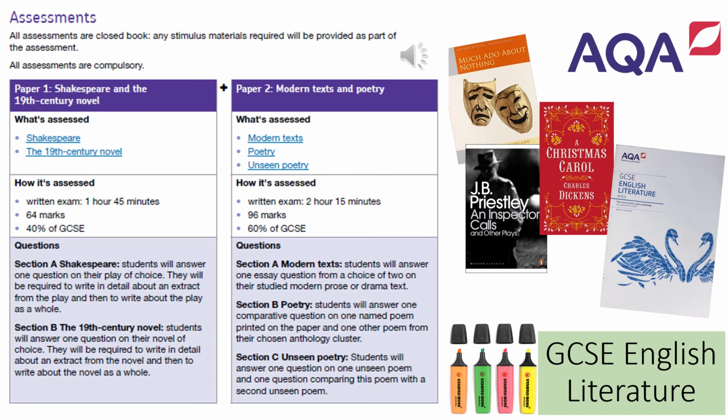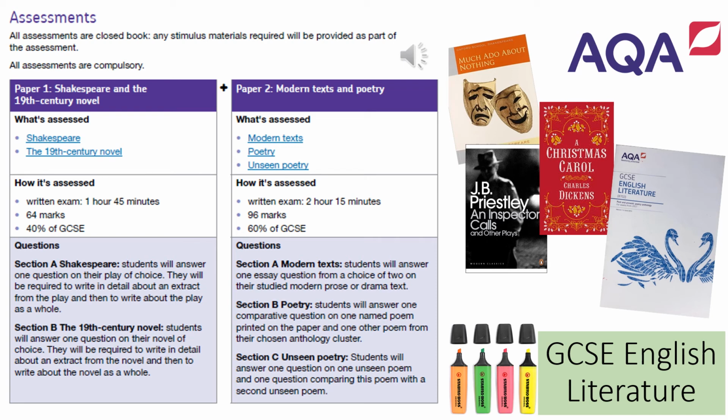The English literature course allows students to explore texts from throughout our history. There is a 19th century component as well as going as far back as Shakespeare. And then another text that we tend to favour in the department is Priestley's An Inspector Calls. The exam does require students to look at an anthology of poetry, which is provided by the exam board. This is the one that we do actually start in year 9. There's 15 poems in that, so there's quite a lot for them to remember. So it's good to be able to revisit it in year 10 and 11 as well.